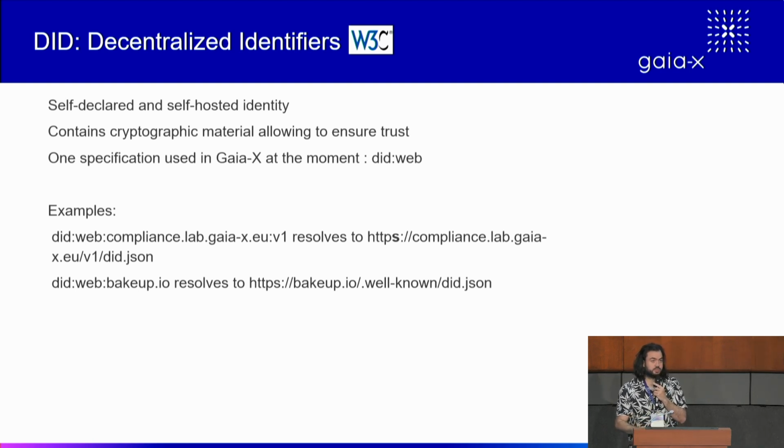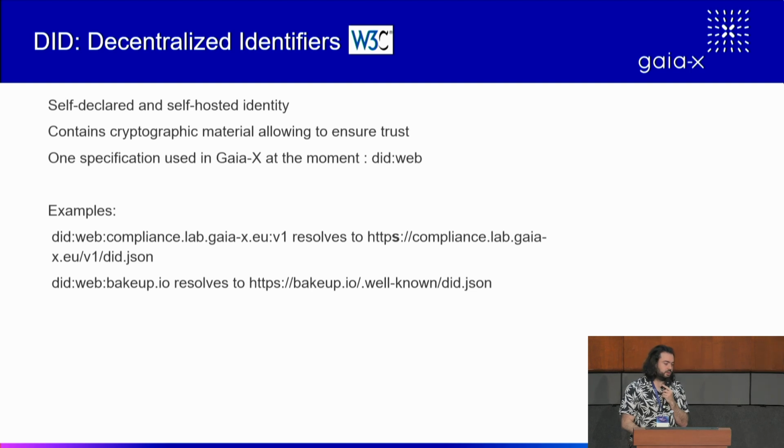At the moment, Gaia-X only supports one version of DID, which is did:web, meaning that for now you have to have a domain and an Apache or an Nginx server running, a few files on this server, and voila, you are good to go for Gaia-X. I put like 2 examples of DIDs to explain how they are resolved in the real world. The first DID contains a path, so it's resolved to HTTPS, and that's important. You won't be able to have DIDs with just HTTP. You need secure HTTP. And you will retrieve a did.json, and that's it.